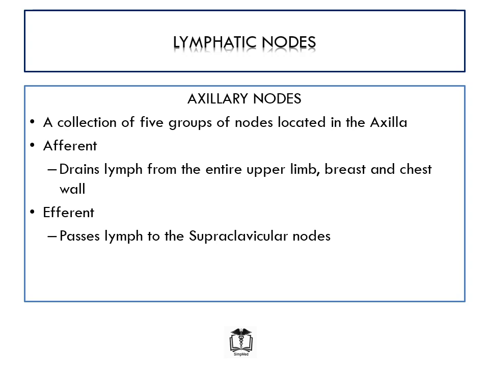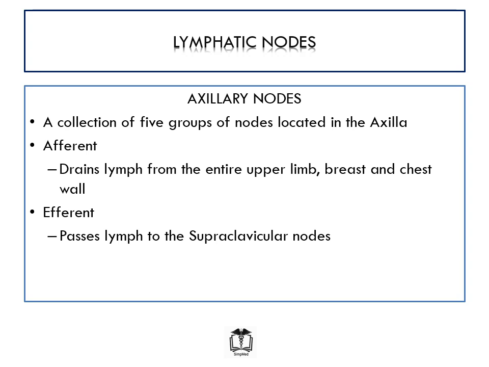Then finally, let's end with talking about the axillary lymph nodes themselves. These are collections of 5 groups of nodes found in the axilla. We talked about the axilla in the module on the spaces of the upper limb. So we'll talk about the axillary lymph nodes, which are one of the contents of the axilla. Axillary lymph nodes are 5 in number. They receive different afferents from different points.